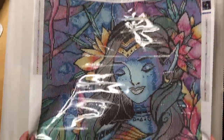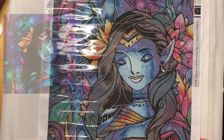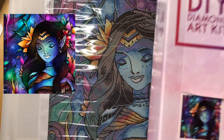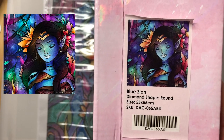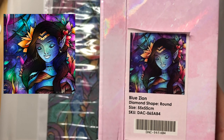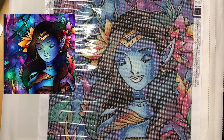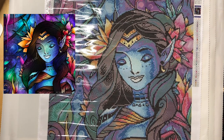All right, so next on the list is Blue Zion, another Mandy Manzano. This time it is a 55 by 55. Here's the box. It's a 55 by 55 round. Also, once again, with AB diamonds, 38 colors, one AB. The AB is once again white.